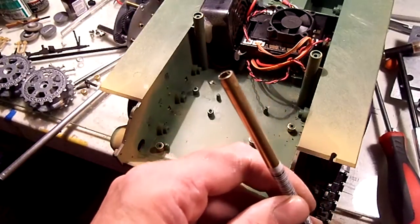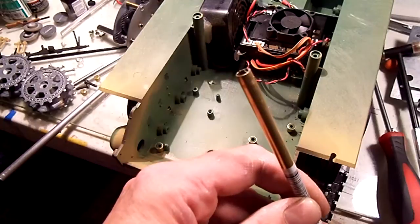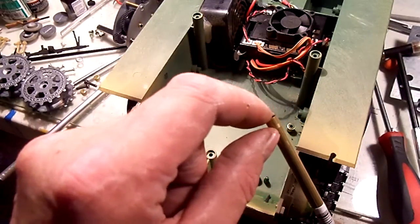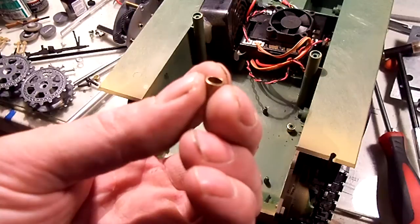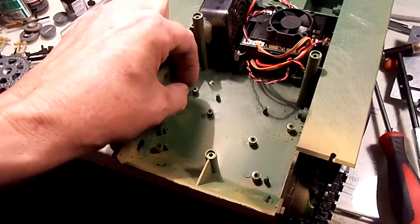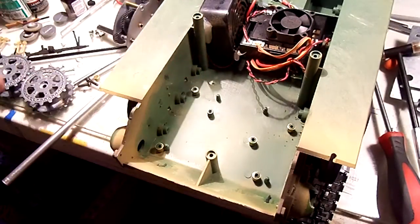Now, I have one of these little tubing cutters, but you can also cut this with a razor saw or a hacksaw or a Dremel tool or whatever. I cut it into 1/4 inch long pieces. I cut 6 of them. They come out, they look like this, okay? All you do is just cut them off 1/4 inch long, then take a little file and clean up the ends, get rid of all the burr and stuff, and then you just slip that over the post.